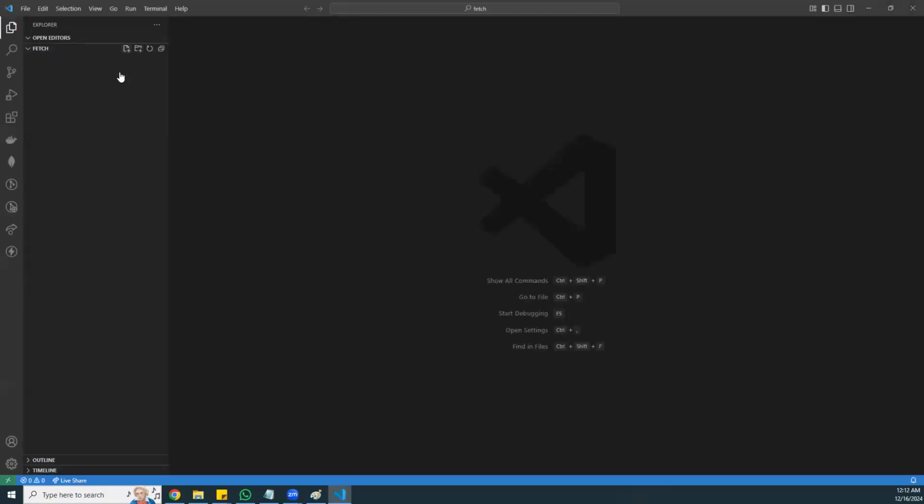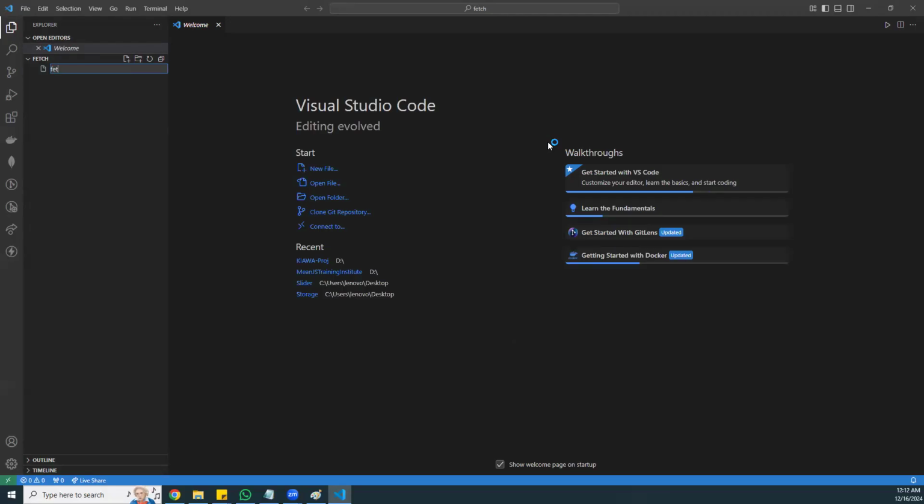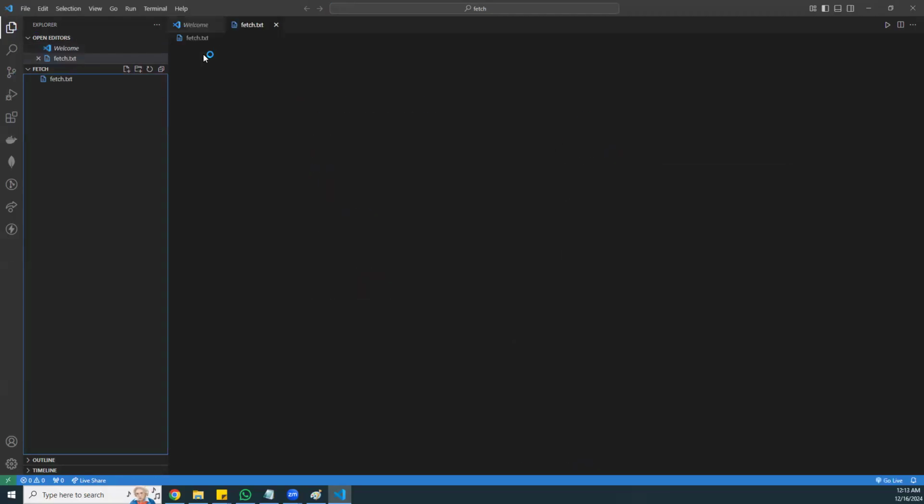Here I am creating one file that is fetch.txt. Fetch API interface allows a web browser to make an HTTP request to the web server. Fetch API is a modern and different way to make a network request in a web browser.